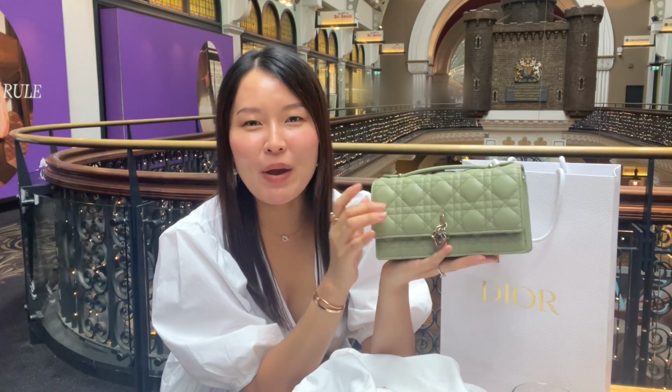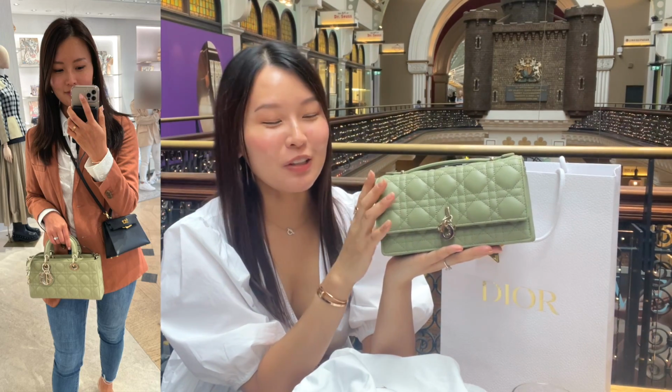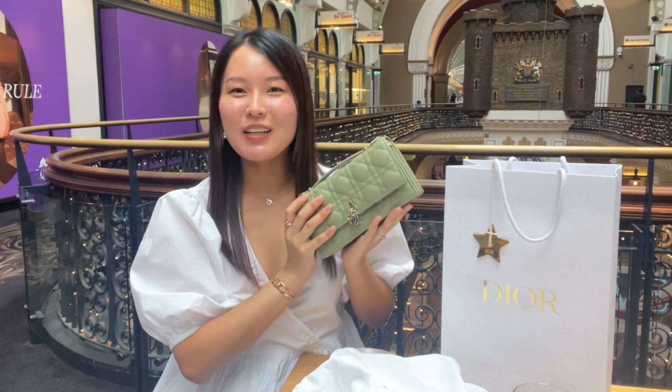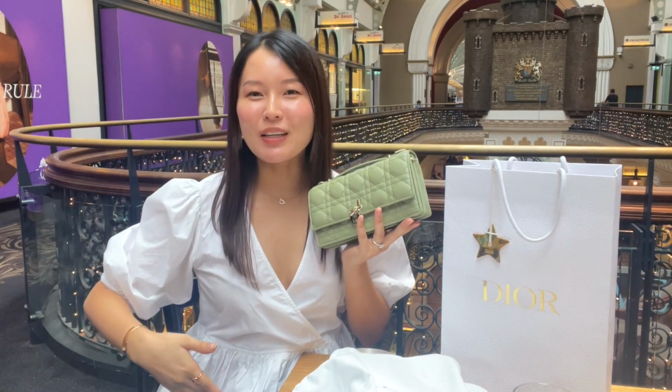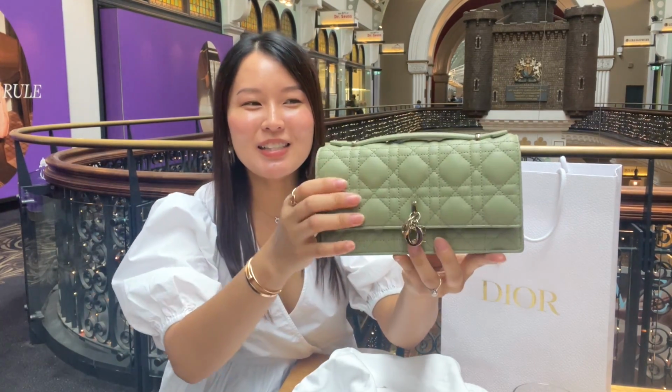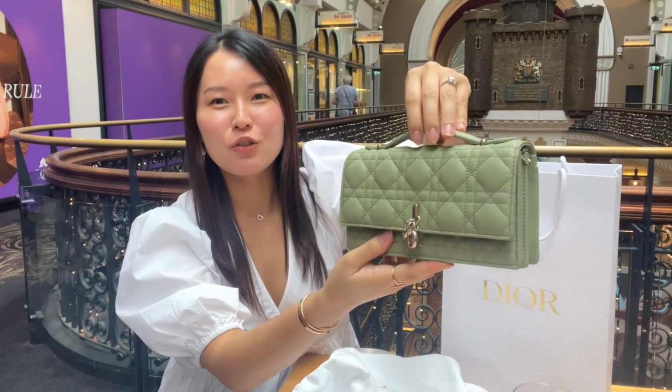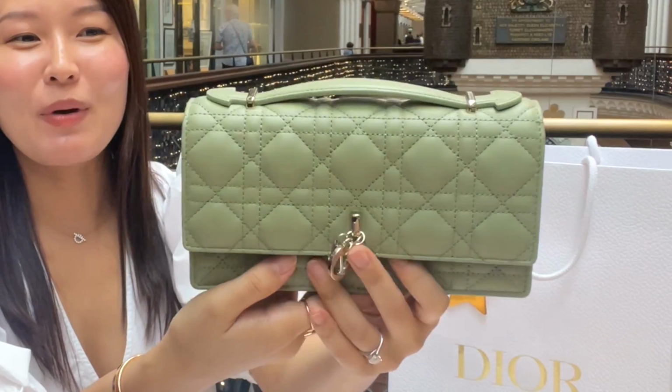If you guys remember my Paris vlog, you guys saw that I tried the green one in the Lady Dior and I was obsessed with this color. I just think that it goes so nice with any neutral outfit, even a pink outfit, but I just think that this is such a good value for money bag from Dior. So I just wanted to show you quickly. So that is the bag.